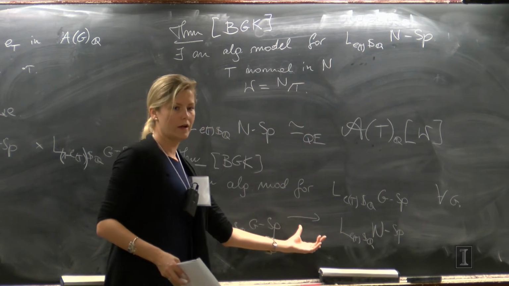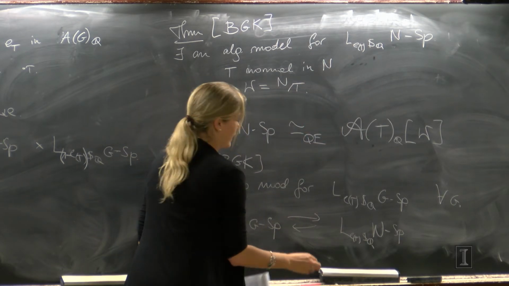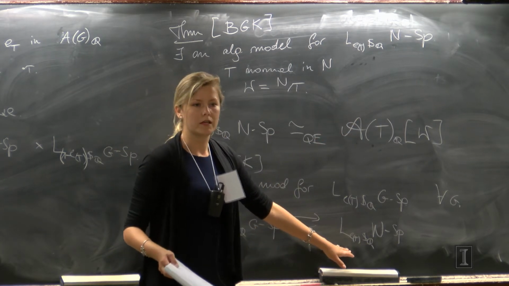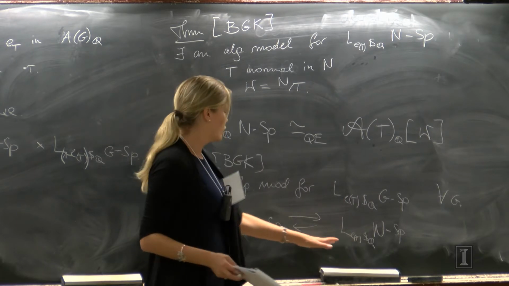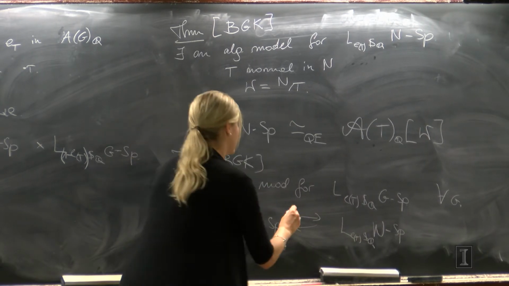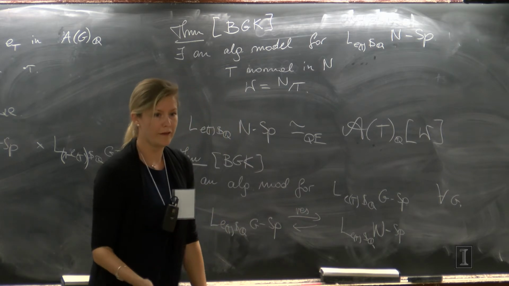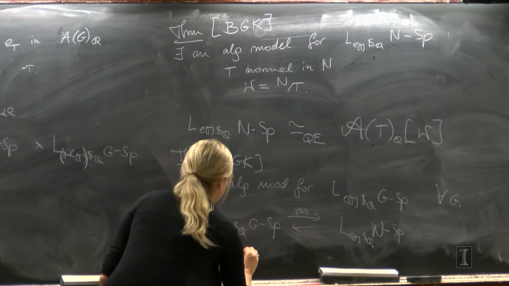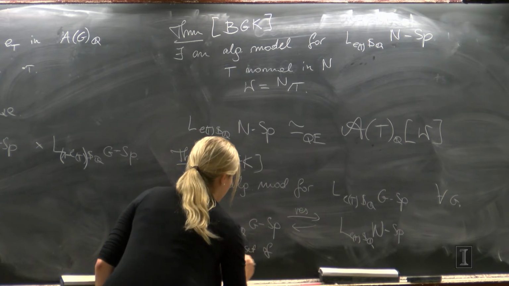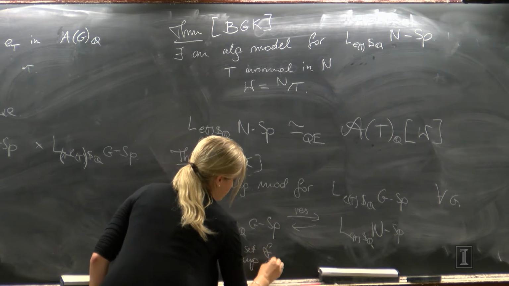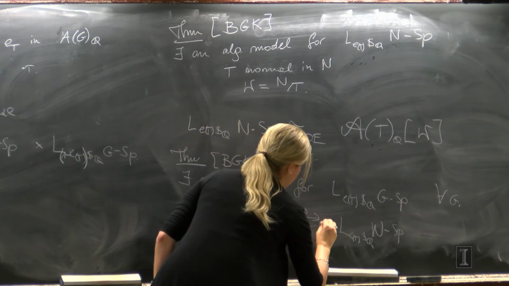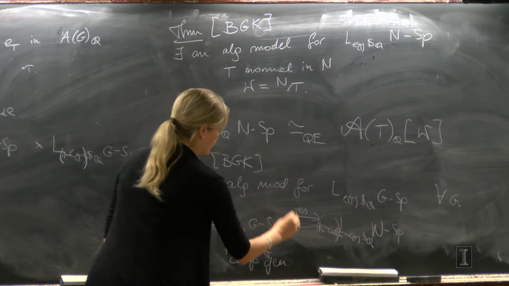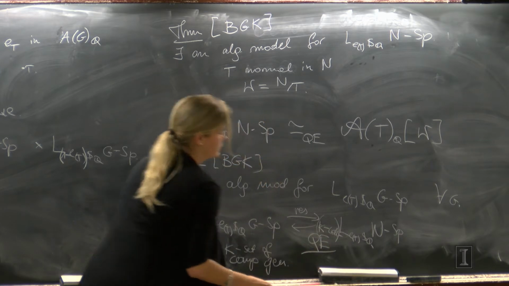This is not going to be quite a Quillen equivalence, but that's okay. It's again going to be a situation as I was describing there. This category is going to be generally having much bigger homotopy theory. But this functor, the restriction functor at the homotopy level, is going to be fully faithful. So I can do the same trick as I was doing before. If K is a set of compact generators, I can cellularize with the image of K. And once I do this, this becomes a Quillen equivalence.